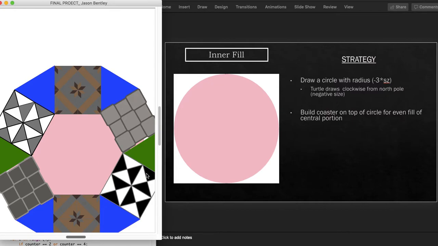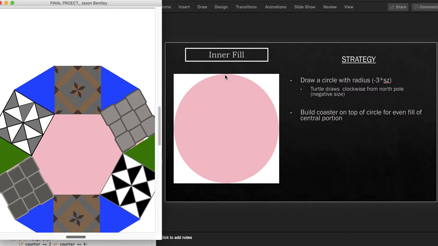So I decided to make the bottom layer the inner fill right here, just a circle. And I did negative 3 times the size, just to give it some sort of ratio to work with of the final function.